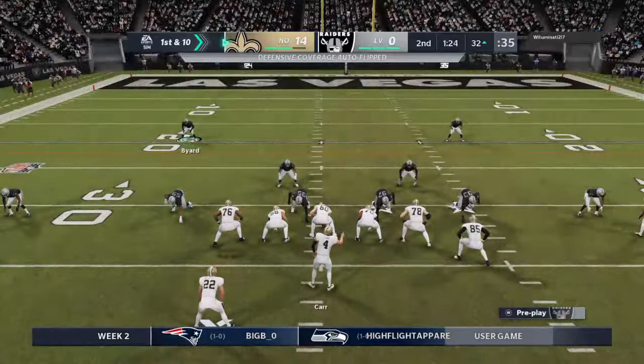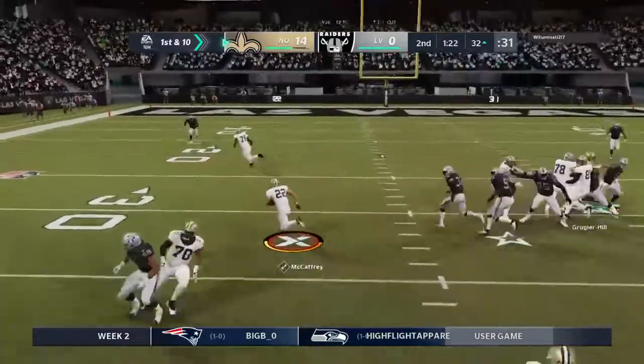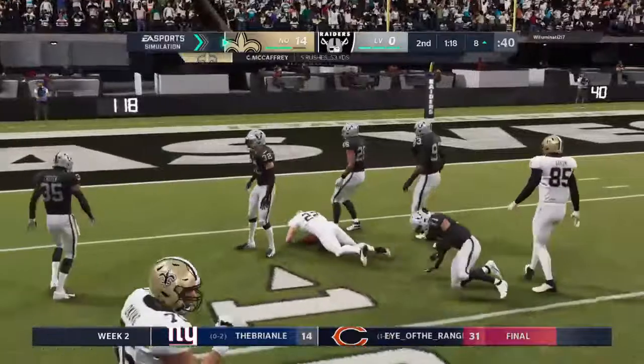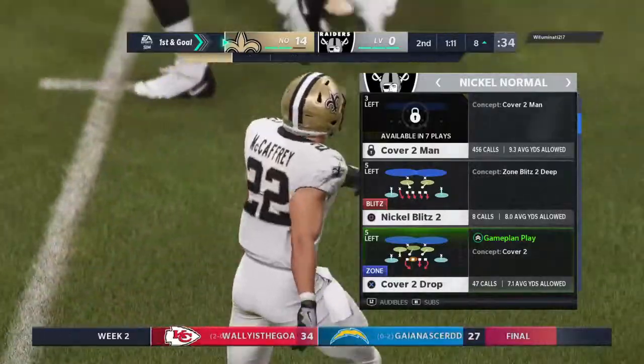So the big play changes the complexion of things. Here's 1st and 10 just outside the 30. McCaffrey on the counter. He's got a first down and much more inside the 20. And finally wrestled down at the 8-yard line. Good yardage as he rumbles for 24 and a first.